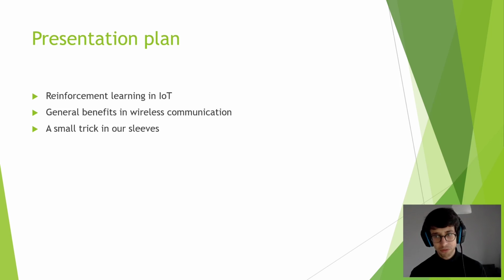I'm going to speak for 20 minutes. First, I'm going to tell you about how the IoT can gain from deep reinforcement learning. Then I'm going to speak about the general benefits of DRL-powered wireless networks. And finally, I'm going to tell you about a small trick up our sleeves.